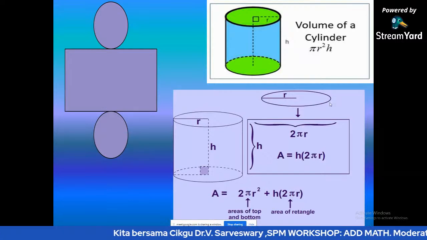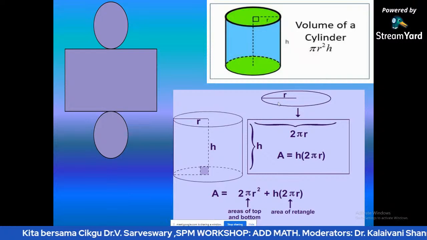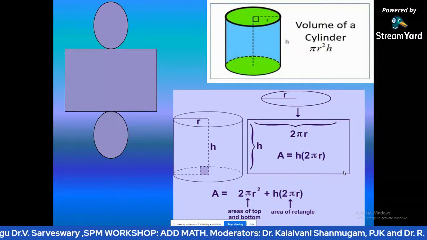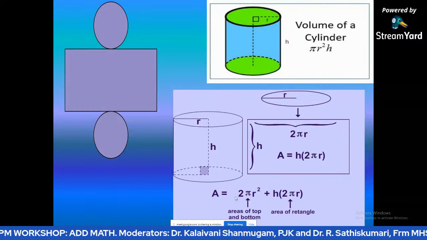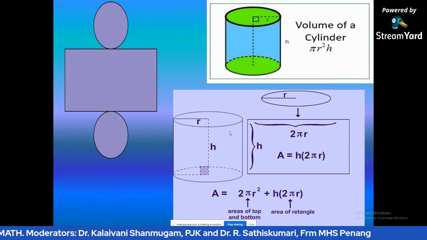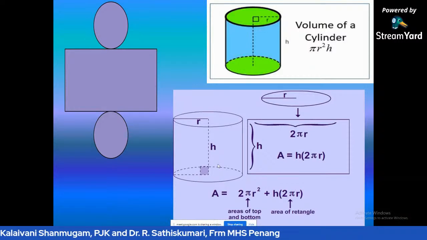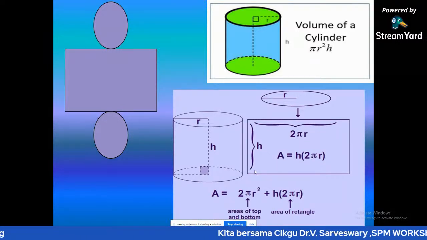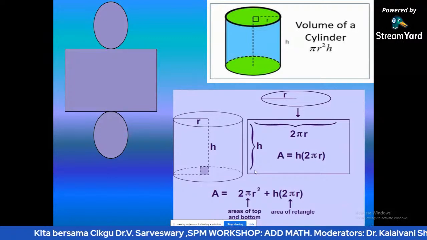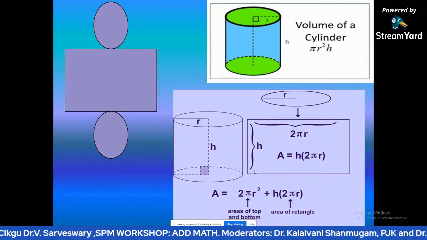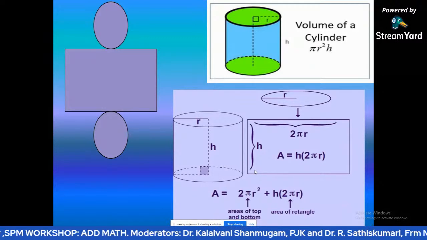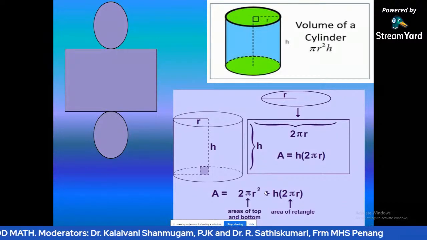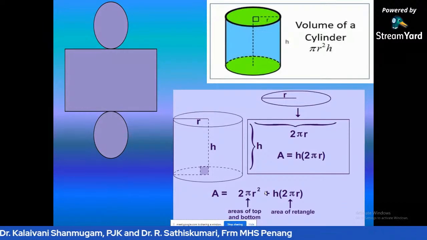Later teacher will show. Now we first discuss what the surface area of a cylinder is. For the cylinder, you have the area on top and bottom, which are circles, pi r square plus pi r square, which is 2 pi r square. Then the net of the curved surface: when you open the net, 2 pi r is the circumference of the circle, times the height of the cylinder h. So the surface area of the net is 2 pi r h. So the surface area of the cylinder is 2 pi r square plus 2 pi r h.